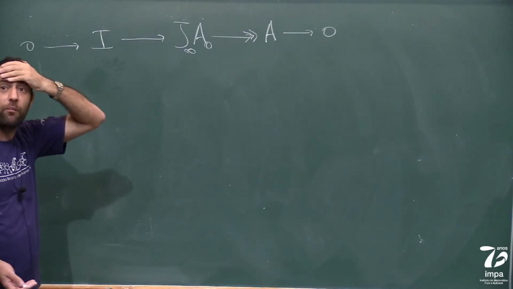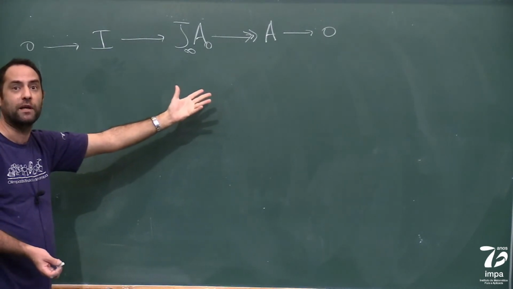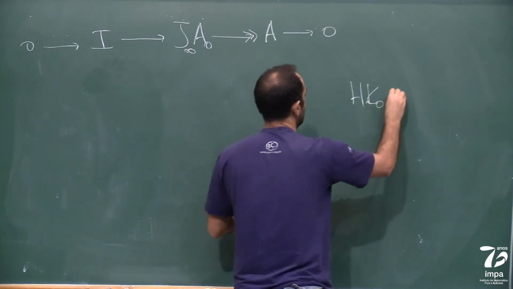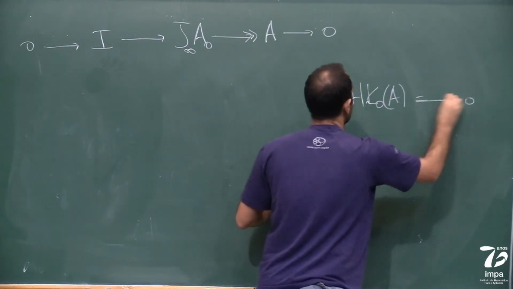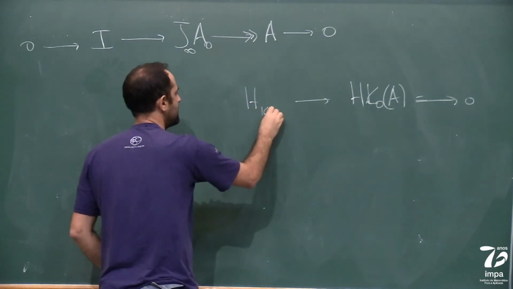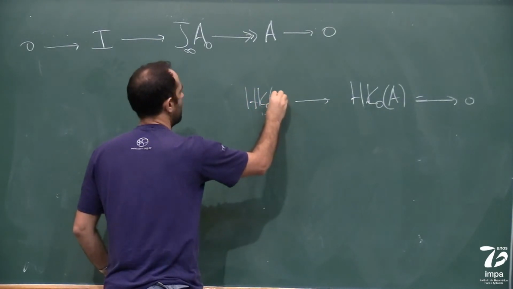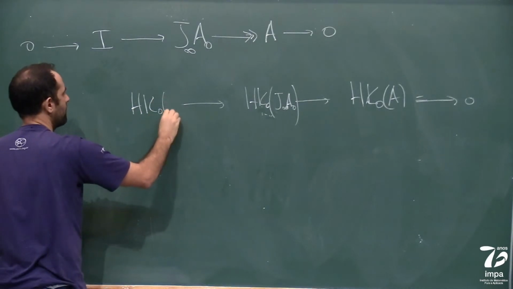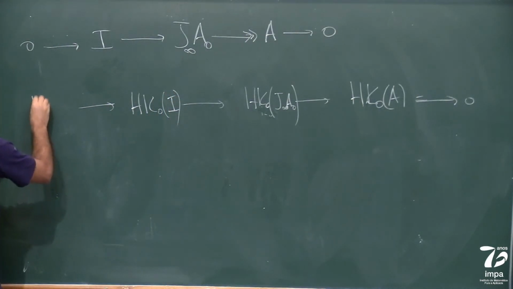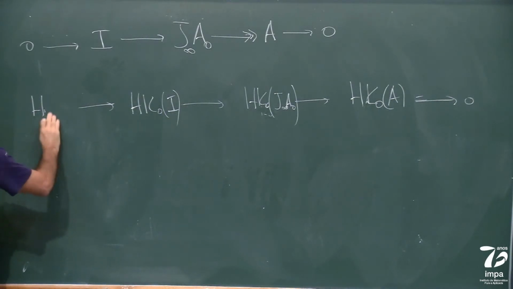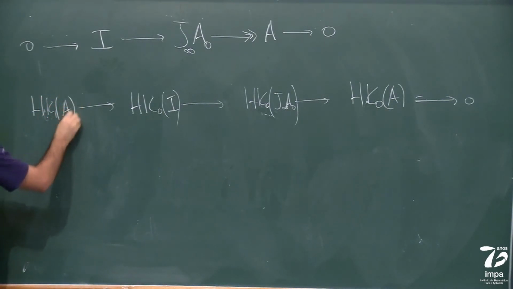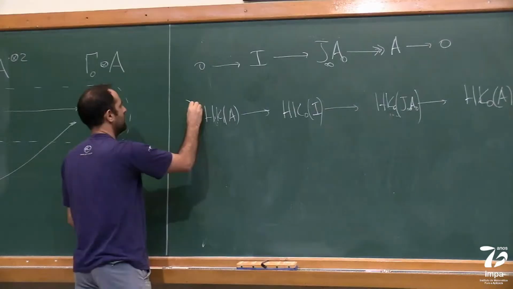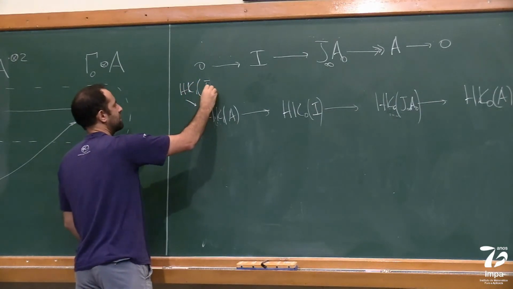But you have the same complex, and the complex that computes Koszul homology is a functorial complex. So you get a long exact sequence from HK0 of A to HK0 of the arc algebra of A naught, HK0 of I, HK1, which is what we want to compute, of A, and well, let's continue from here, HK1 of the arc algebra of A naught.